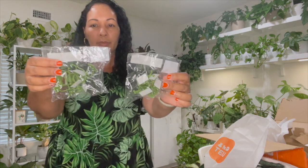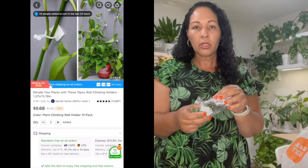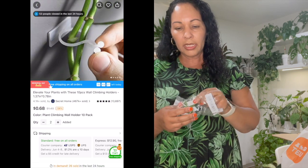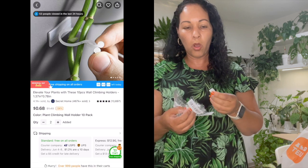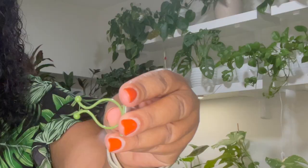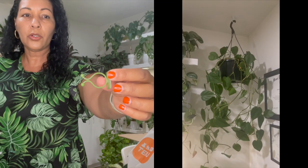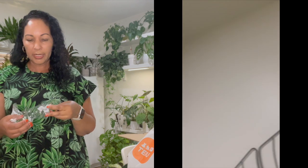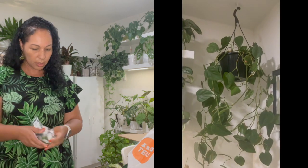Also in this bag are little plant hooks — there are about 10 in each pack. These are the small hooks you put on the wall for a trailing plant so it can trail along the wall. They have a sticky pad on one side and a slot to hold the leaves. I've been wanting to use these with my Harlequin philodendron to trail it across the wall in front of my desk.